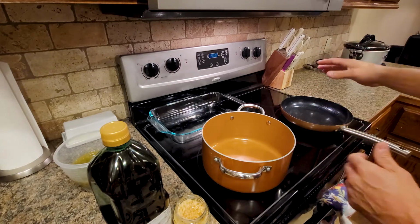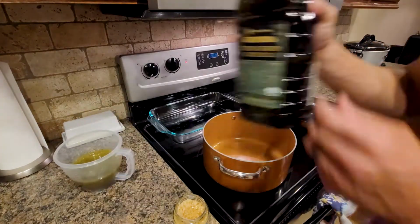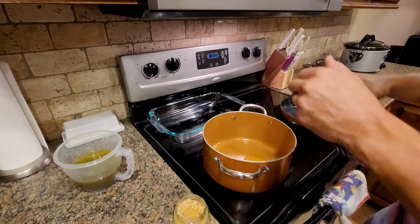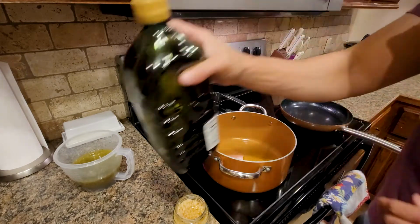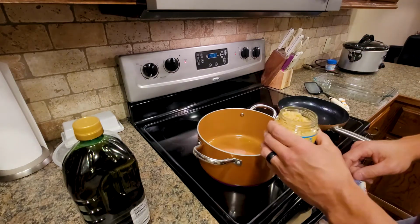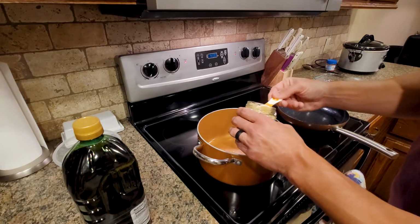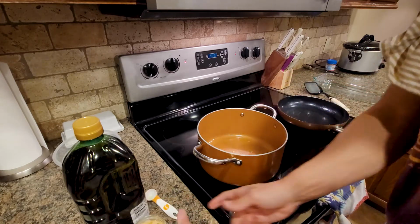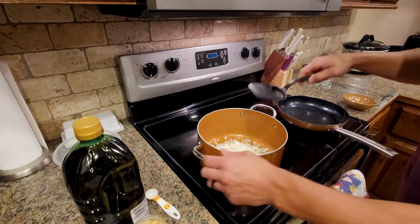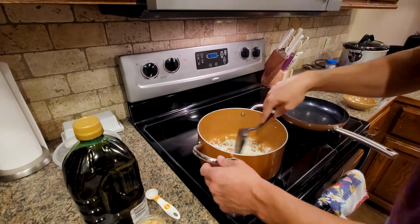So while we've got that preheated, take a little olive oil, put in about a tablespoon of that. Let that heat up. All right, then I'm going to add about 2 cloves of garlic, 2 teaspoons. I'm going to throw in my onions. Now I'm going to saute this until they just kind of get a nice translucent color. I'll let that saute.